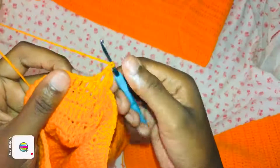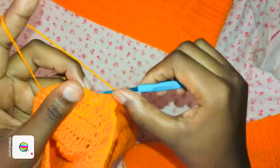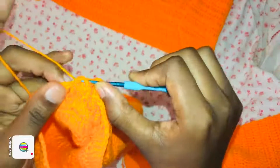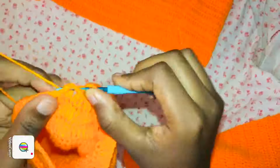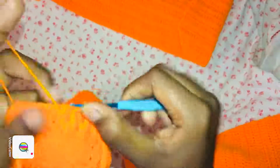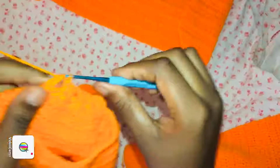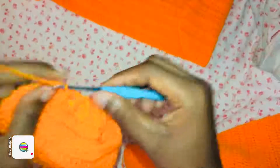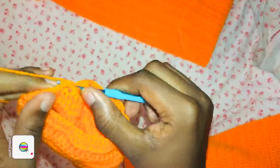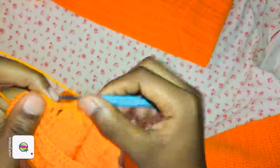So again, the front, yarn over, enter from the front, underneath 2, and from the back, yarn over, enter from the back and around, underneath 2. So this is just the front post, back post ribbing. I'm sure you're familiar with that if you've been watching my videos. If you're new here, then just watch it closely. You're going to get it. It's not hard. So we're just going to be doing that until we complete this row. Go ahead and complete the row doing the front post, back post ribbing.